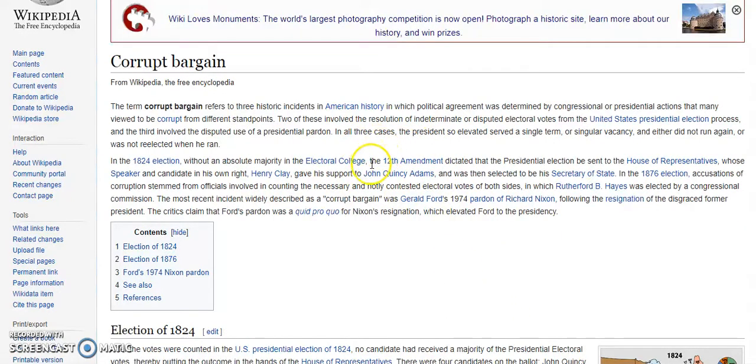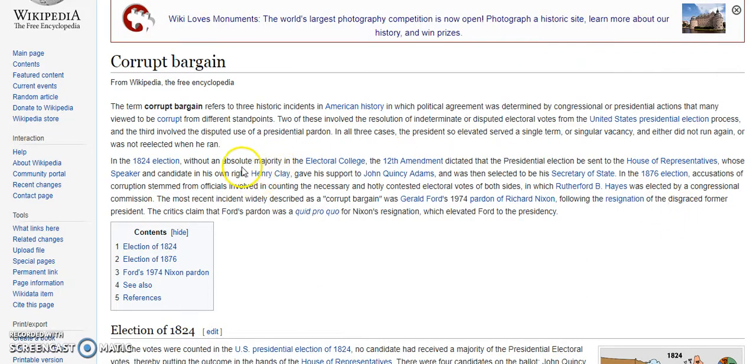And you've seen this happen before, where candidates will lose the popular vote, like Al Gore lost the popular vote and Hillary Clinton lost the popular vote, but their opposition wins the majority in the Electoral College. Well, this happens in 1824, where I think Andrew Jackson got the popular vote, but all in all, the moral of the story is no one got the Electoral College. So it comes down to the House of Representatives vote. The House of Representatives is going to pick the president.